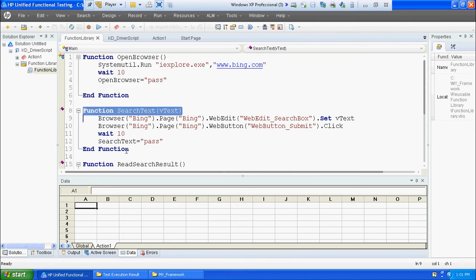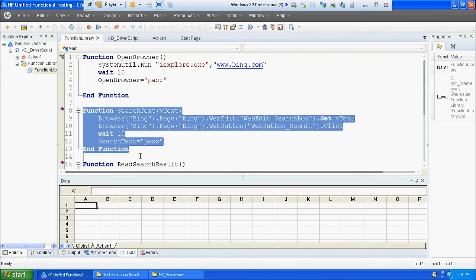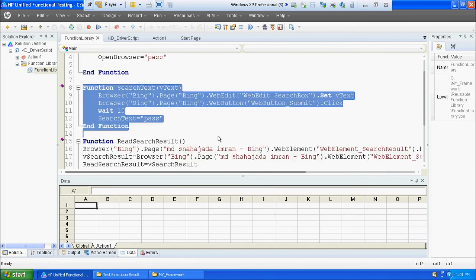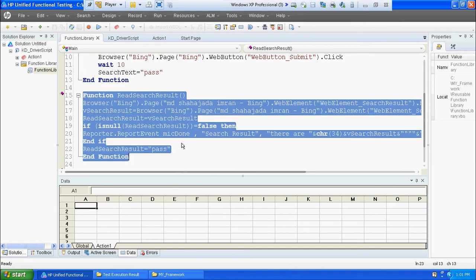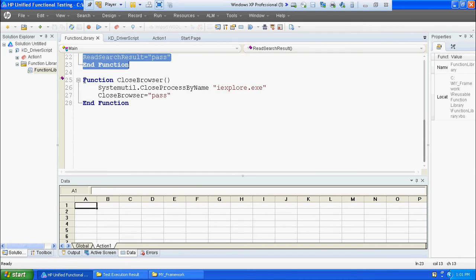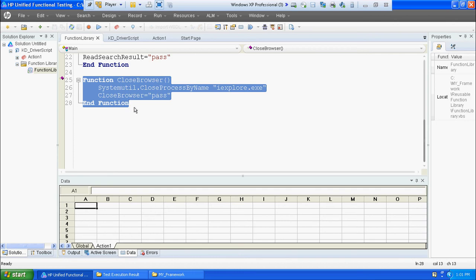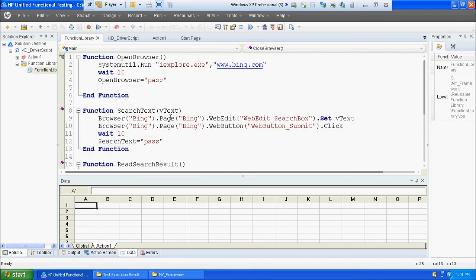Another searches for a text in the search box. Another captures the search result, and another closes the browser. So there are 4 reusable functions in the function library.